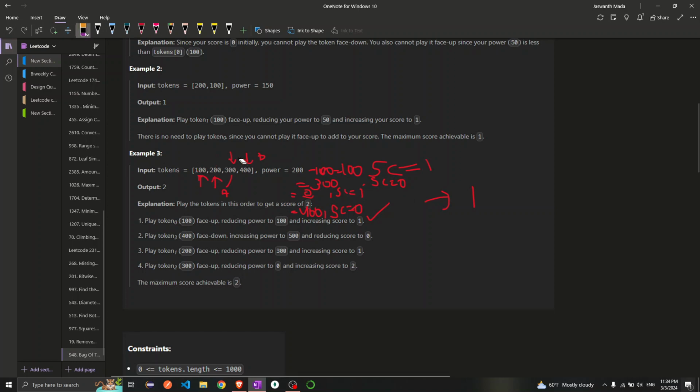But we can also do it in another way, which is given by the LeetCode question framer, I guess. Now, if you look at this token, initially we'll try to take this token. So then our score will increase by 1 and our power will reduce by 100, right? So our power will be 100 because 200 minus 100 will be 100.